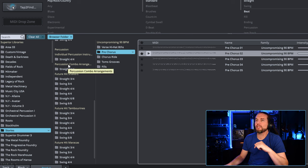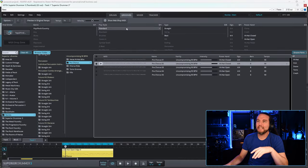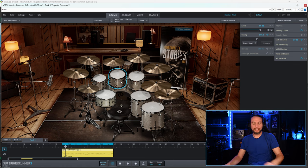Second category is percussion combo arrangements, and underneath that are three more categories for the three new Future Hit instruments that the Stories Percussion Library provides. Let me just do something real quick for newcomers who aren't sure what to do with these alternate percussion instruments. Let's say it's day one, you don't have a premeditated plan of attack. Right now I have the Stories main library loaded up. It's just an analog drum kit, right? I'm going to play a beat from this.